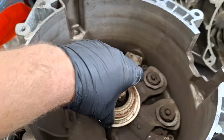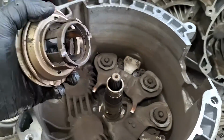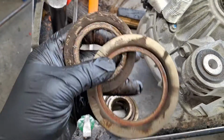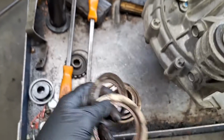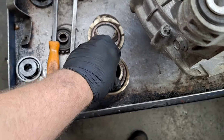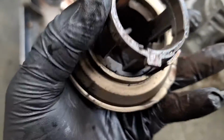Okay. Here's your slave cylinder, throwout bearing, whatever you want to call it. Sit it down here. Here are your Z washers. Inspect for evidence of blue grease leaking onto the washer, which would mean that the seals are leaking on these sealed bearings. But mine aren't. The bearings feel smooth. Nothing's damaged or dislocated here.